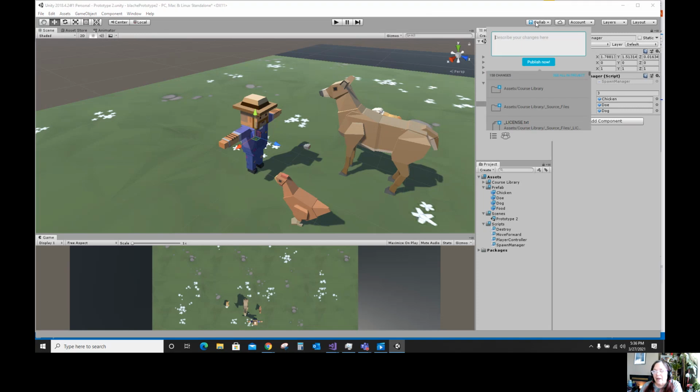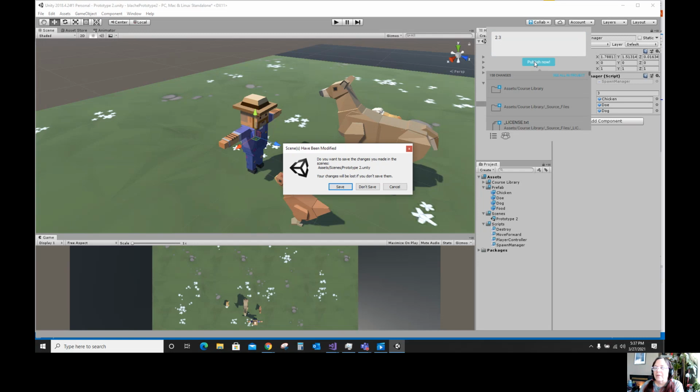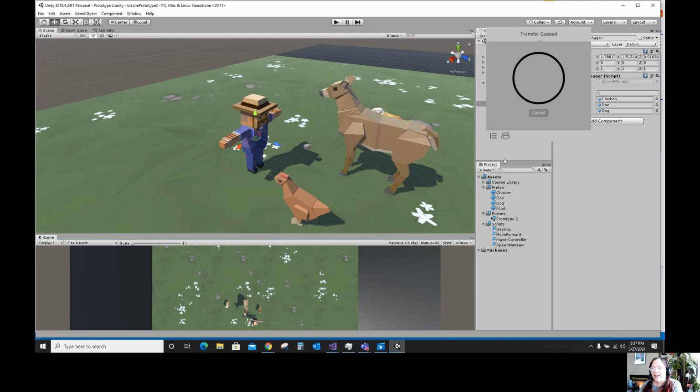So that still is not published, right? It just said start now, did not actually publish now. So I like to go in and say where I'm at. If I'm in lesson 2.3, I like to say that's where I am and I publish now. And it'll also prompt me, do you want to save? Sure, I do want to save right now, and then publish it.